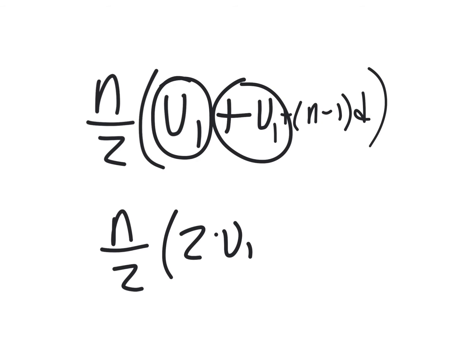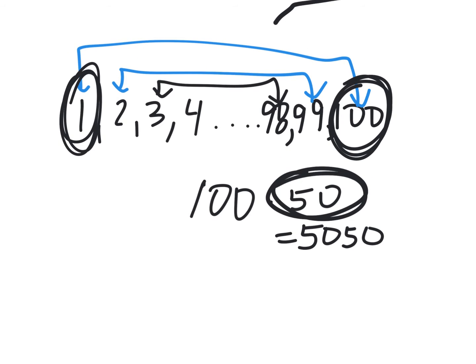This is one of those moments where I took a moment just to show you math history. That guy, Friedrich Gauss, became one of the most famous mathematicians of all time, and they figured it out when he was like 5, and he went to school and was able to add up the numbers from 1 to 100 with this method. Add up the first one, add up the last one. Keep doing that, you get the same pattern.